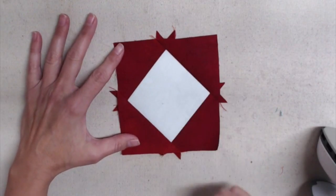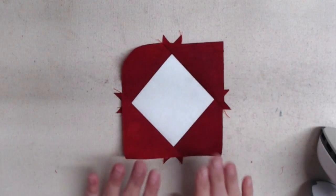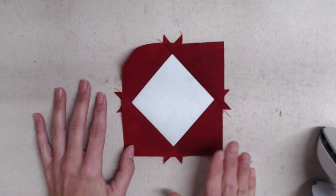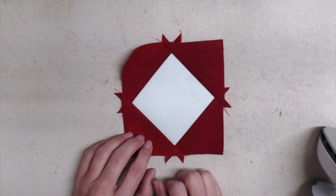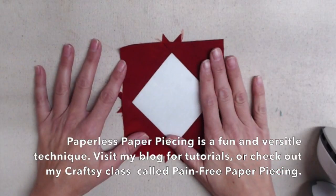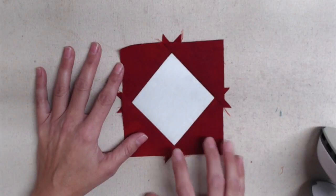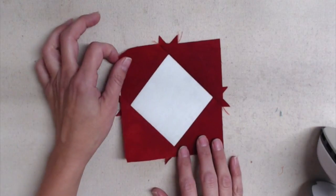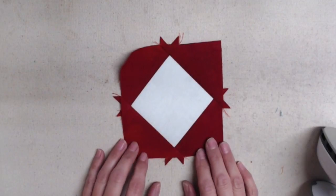Now I did include a foundation piecing or paper piecing template for the square in a square if you prefer to use that. I also have a great technique that I like to use called paperless paper piecing. I have an old blog post on doing a square in a square, and if you are a paperless paper piecer, feel free to use the same template that I use for foundation piecing. You just reverse the numbers. If you're a paperless paper piecer, I'm sure you know what I'm talking about.